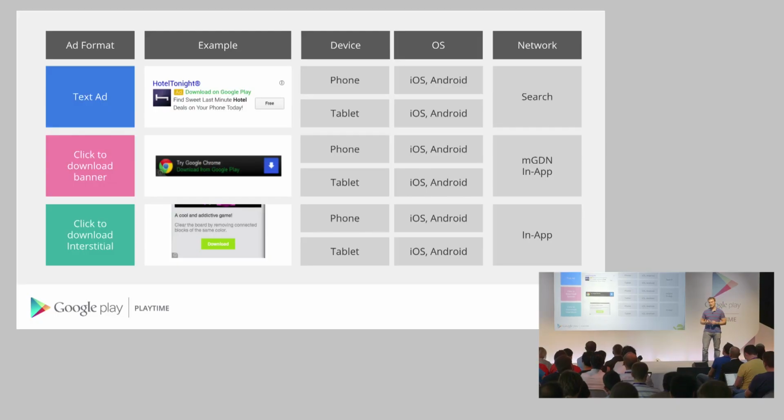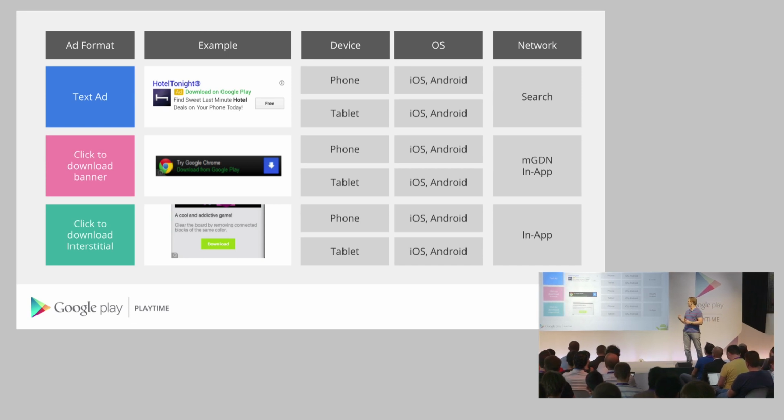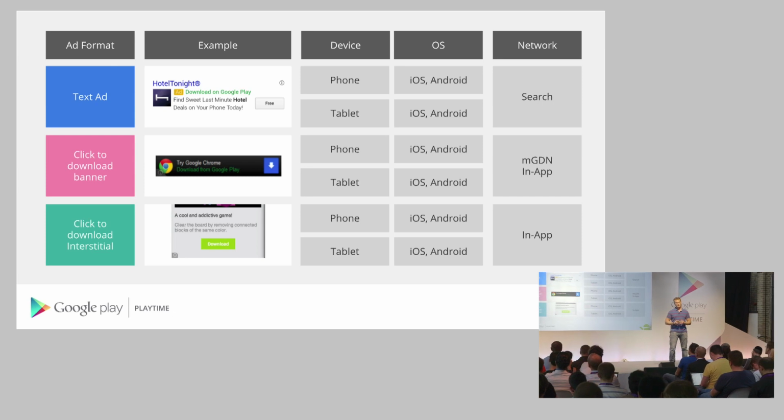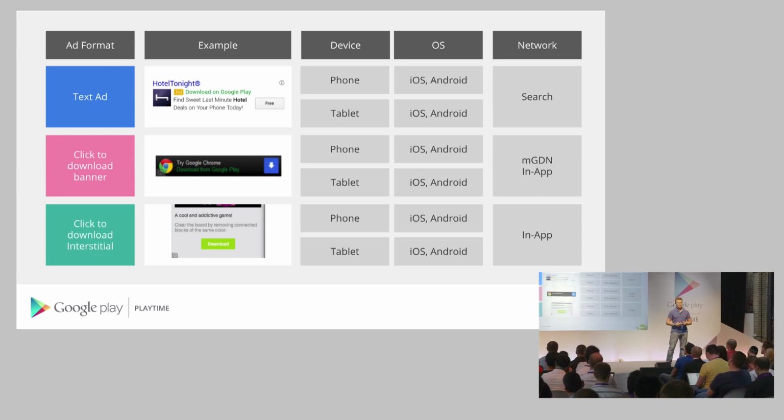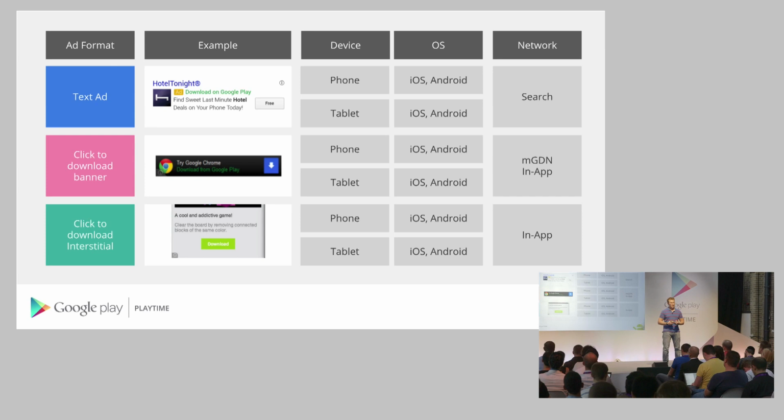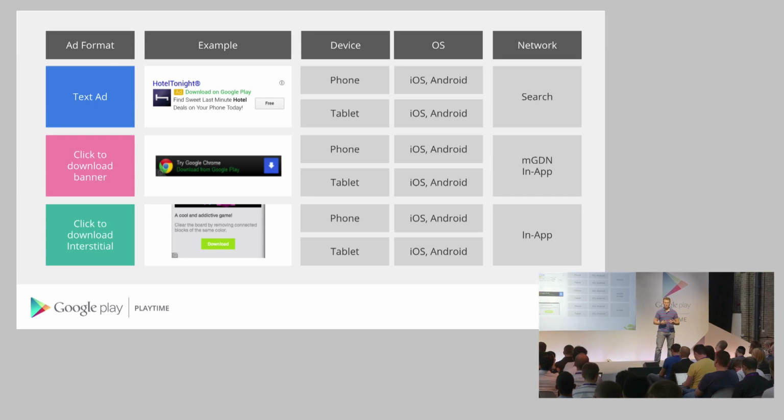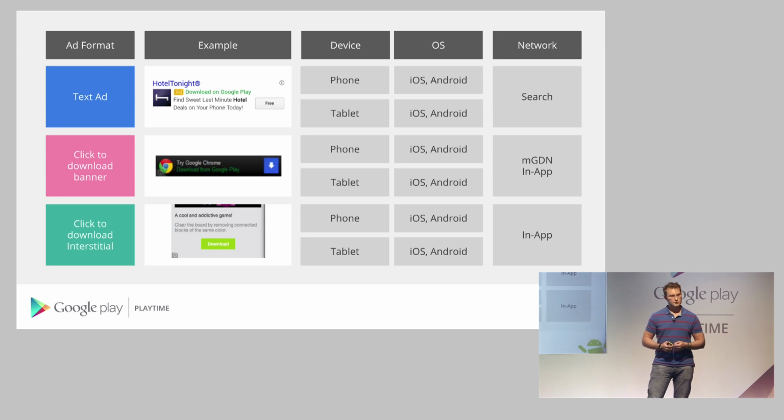As we've just covered, in-app advertising is one of the fundamental parts of an advertising campaign. App promotion ads are templated to create text, banner, and interstitial ad formats, driving users to either the iTunes Store or the Google Play Store. These ads run on mobile search, on GDN, and in-apps, and are the most effective format for driving app downloads.